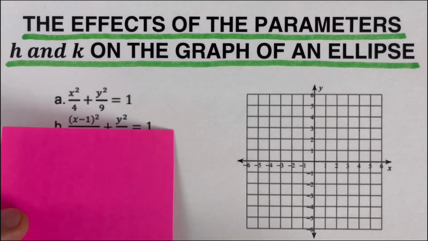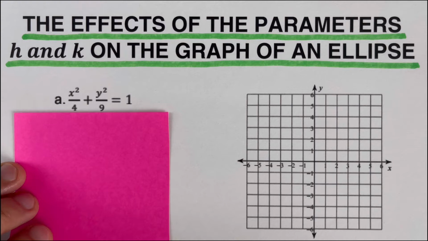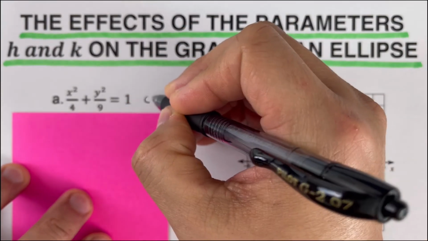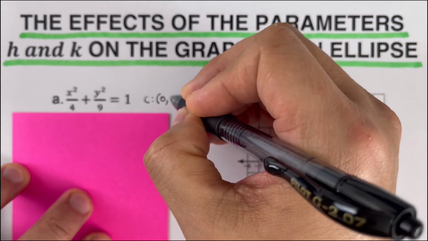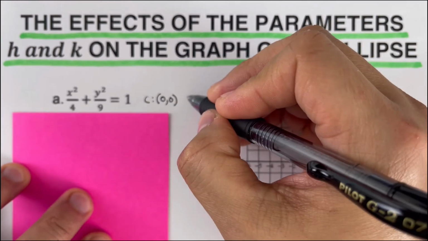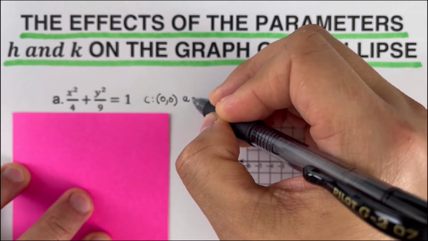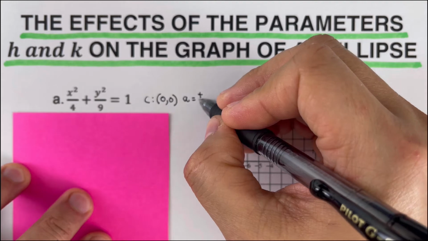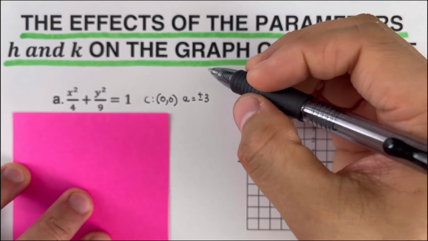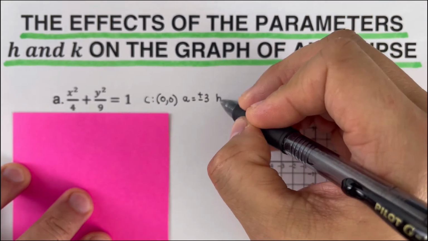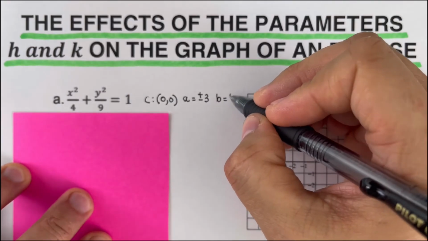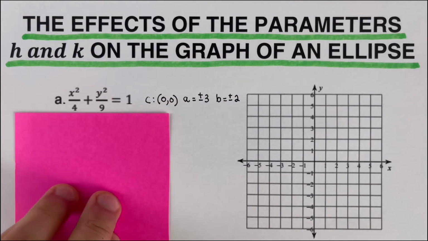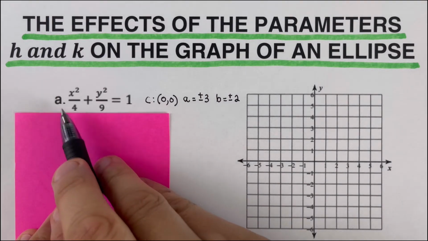So we start with the first one here, so that we can go ahead and say that the center for this ellipse that we have here is located at 0, 0. And then our a value is going to be plus minus 3, because that's 9. Square root of that is 3, so that's plus minus 3. And our b here for this equation is plus minus 2, because the square root of 4 is 2. So that we can go ahead and sketch the graph for this letter A right here.